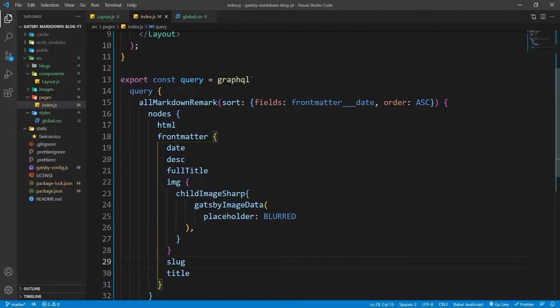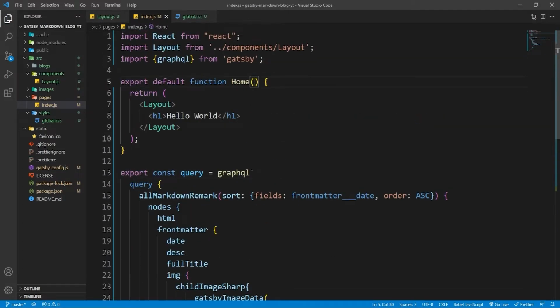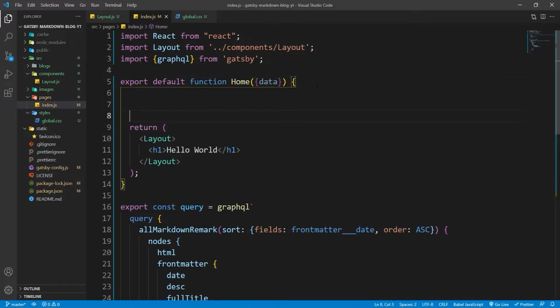And now that we've made this GraphQL query, and we've exported it, we can go back to the functional component that's in the same file, and it will automatically be assigned to this component's data property, so we can get access to it like so.